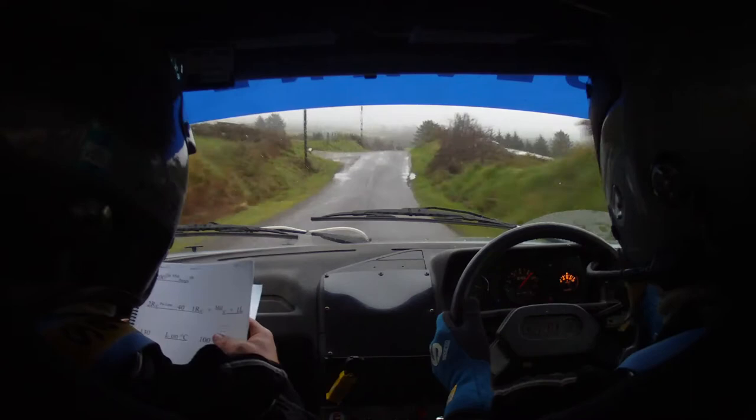130 left on flat crest. 100 and 3 right down the bottom. All the way down to the bottom. 3 right.